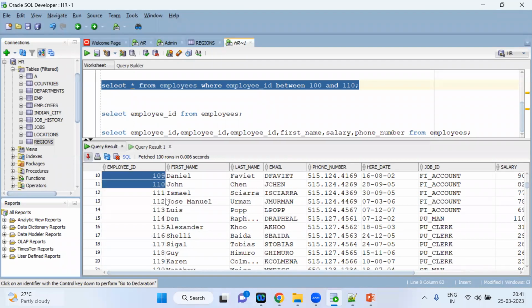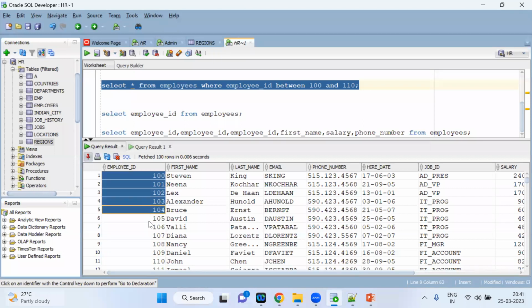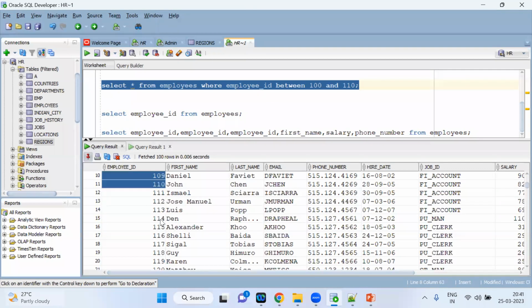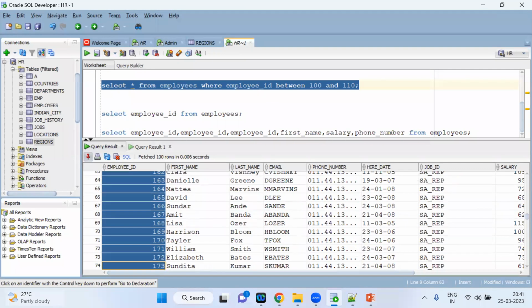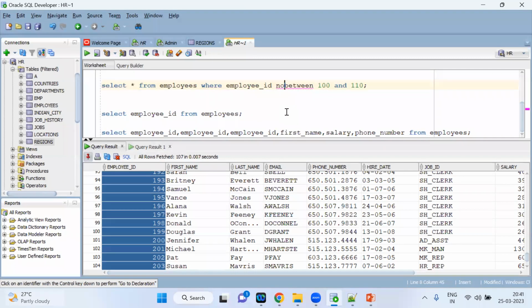What we have to do? I don't want to print 100 and 110. I want all the other records, so what do we have to do? The NOT operator. We can say: select star from employees where employee ID not between 100 and 110.